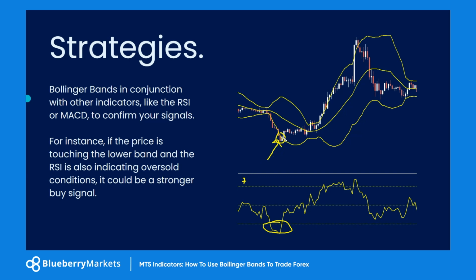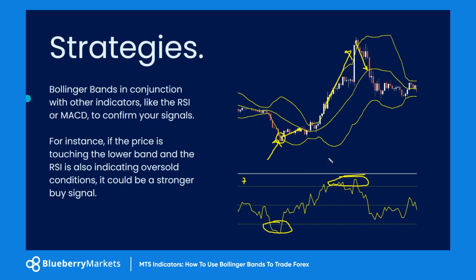We can see we close back within the Bollinger Band. That could be a good entry back to the mean reversion there of the 20 MA. On the flip side of that, you've got a market that's moving higher here, and then you've got the overbought condition on the RSI. Price eventually turns back the other way.